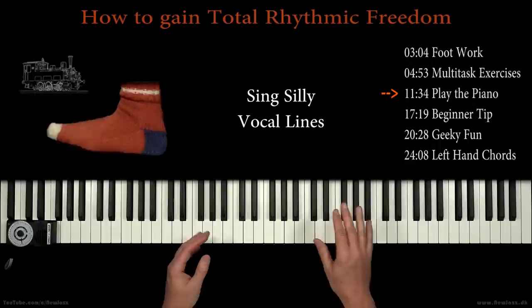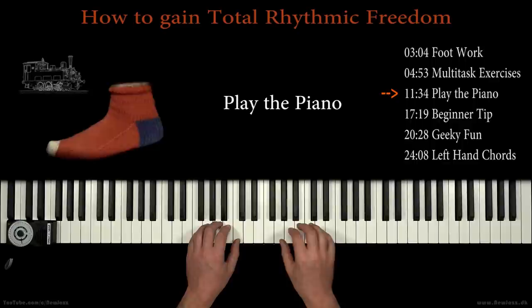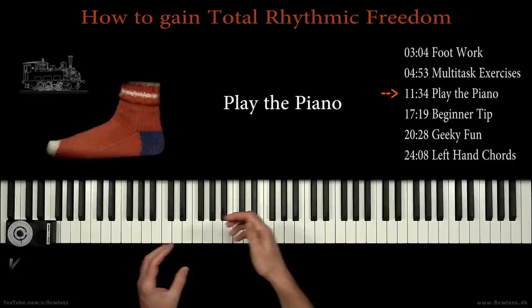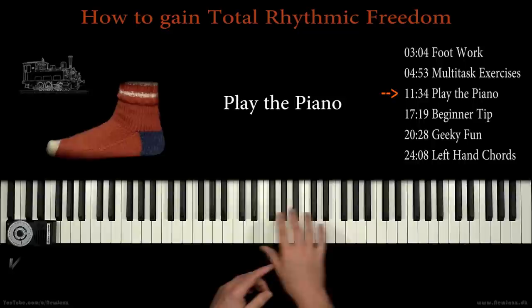So, now we're ready to transfer the exercises to the piano. I'll show you how. The really great thing is that already by now, we have improvised jazz. Now the trick is to make our fingers do the vocal lines. So, let's do, for example, a pentatonic hand grip.